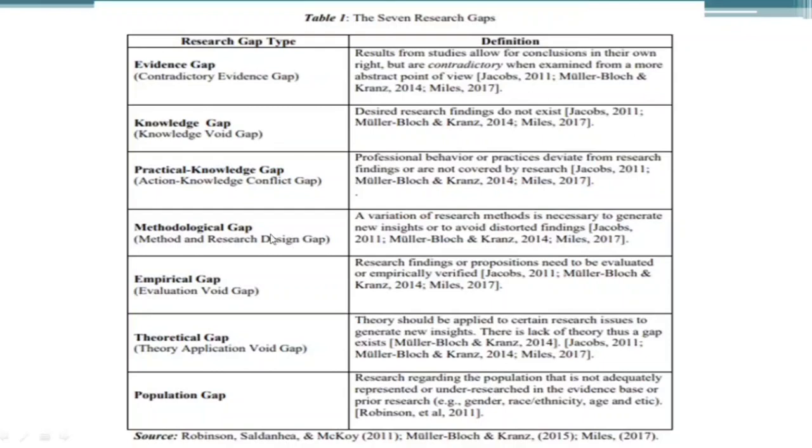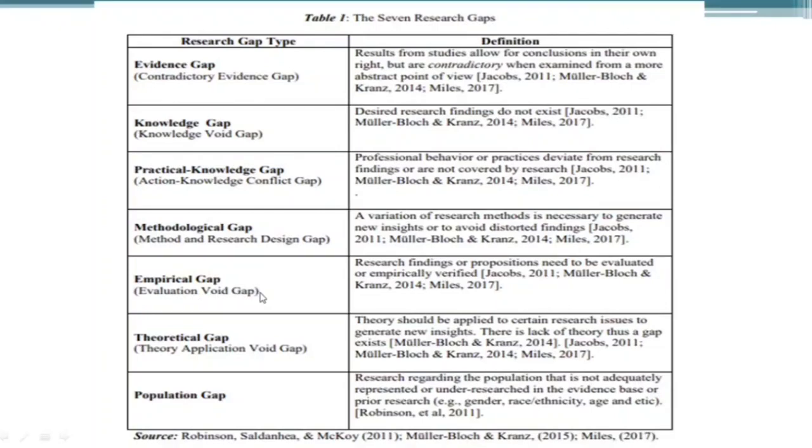It means that if a researcher finds out that a particular phenomenon or topic has been studied with the help of a particular kind of method, then there is also a need to study that particular phenomenon by using some other method, because that will yield findings that may be different from the findings that have been gathered from the previous method that has been used.